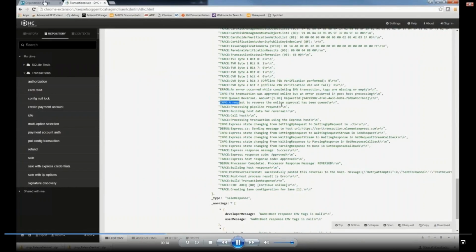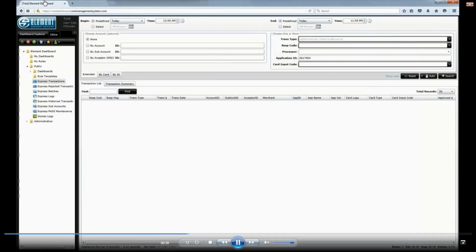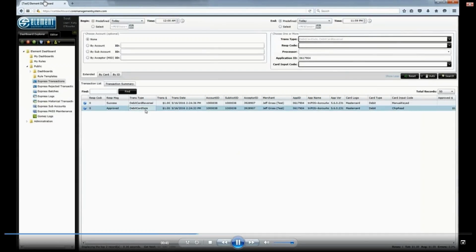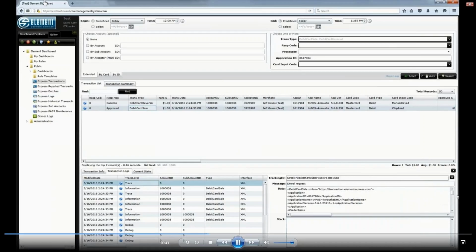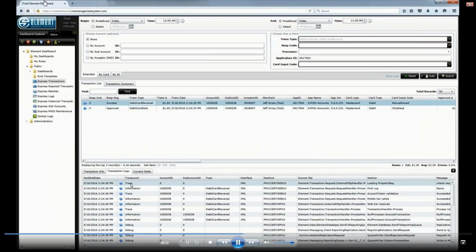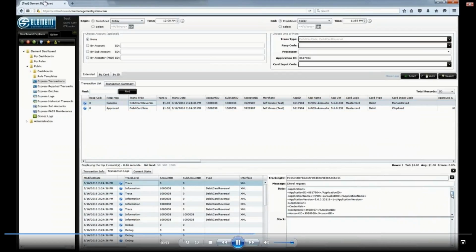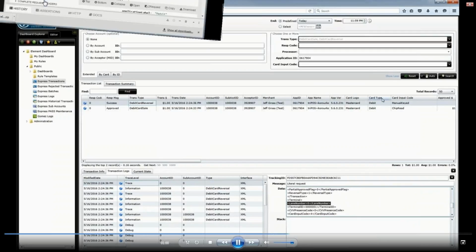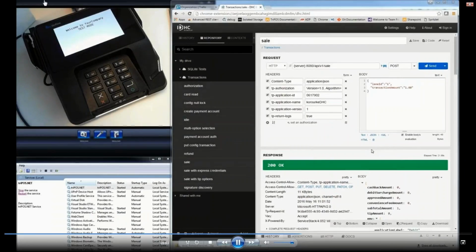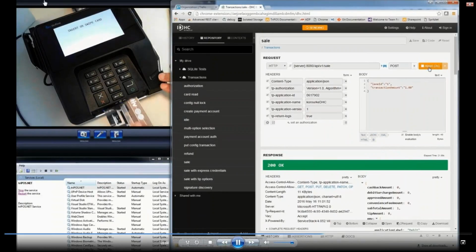If we go into dashboard, we can query and see the actual sale that was approved. And if we go into the trace, we can take a look at the lane ID that we send up, just to verify that it's there in the actual sale. The lane number is 1. When we check the same information on the reversal, since this is the version with the bug, we'll be able to see that the lane ID is going up at 0. I believe the transaction ID and the lane number get merged together when they do the settlement, and so it wasn't able to settle on the back end.